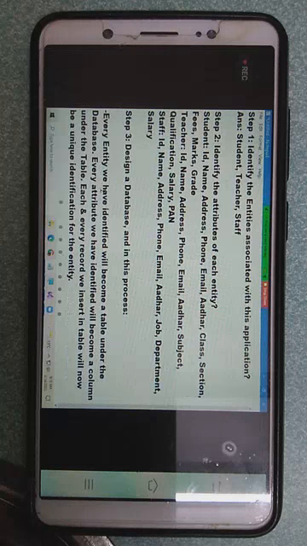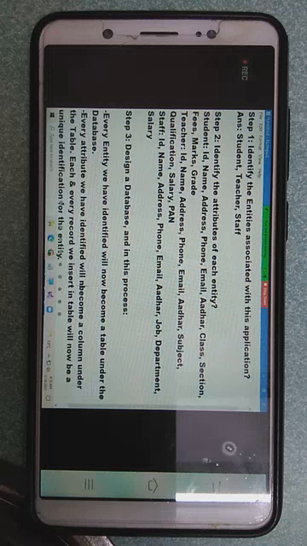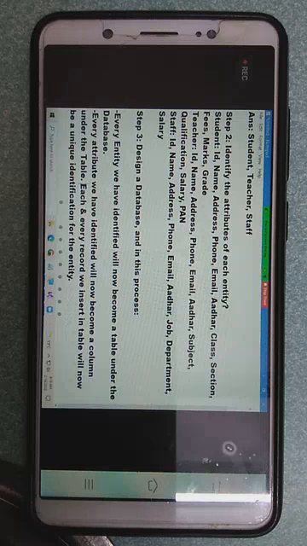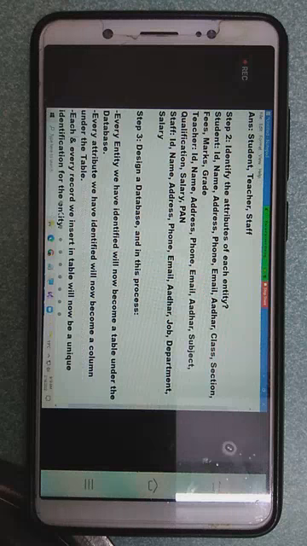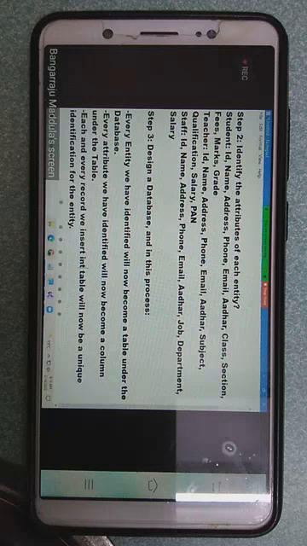In this process, every entity we have identified will now become a table under the database. Every attribute we have identified will now become a column under the table. And third, each and every record we insert into the table will now become a unique identification for the entity.